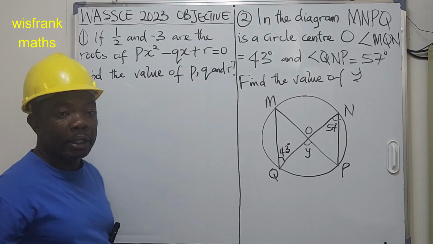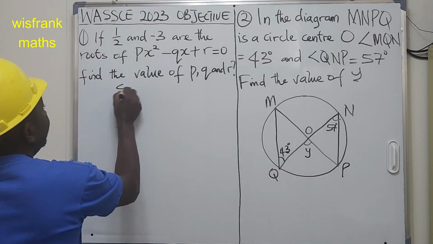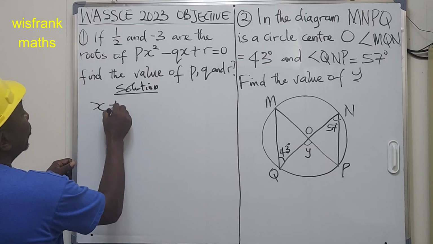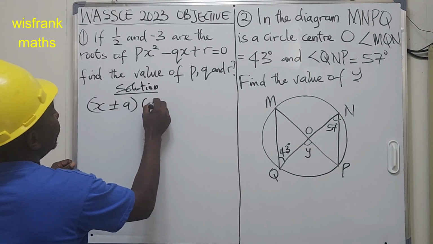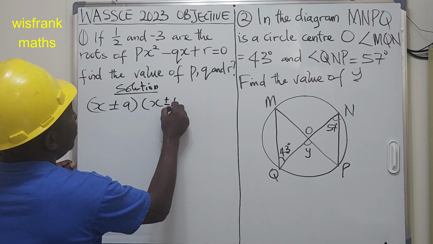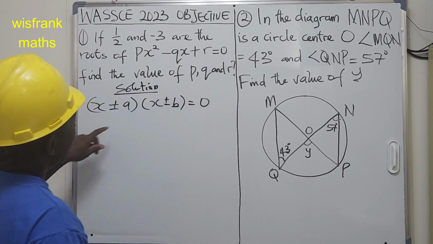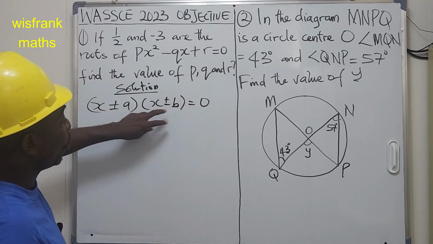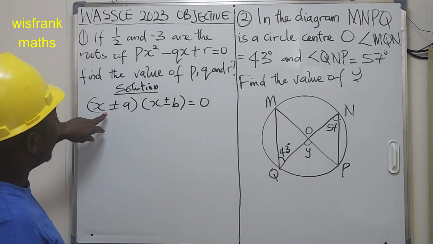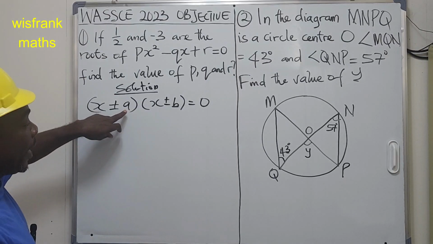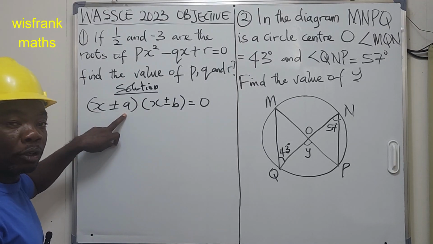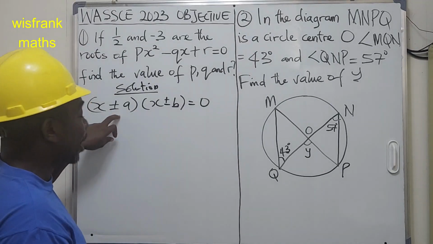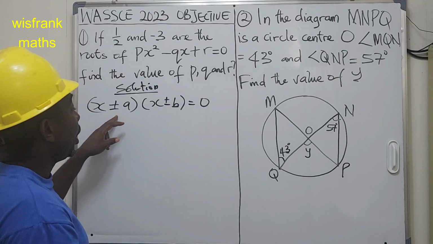And this is a quadratic equation. In this form, we have a solution. If you have a quadratic equation with 2 roots, let's say x plus or minus a, all into x plus or minus b, equals 0. In this format, you can see that when this one equals 0 or this one equals 0, if you have x plus or minus a here, if a here is plus, when it crosses 0, it becomes minus. Or if a here is minus, when it crosses 0, it becomes plus.